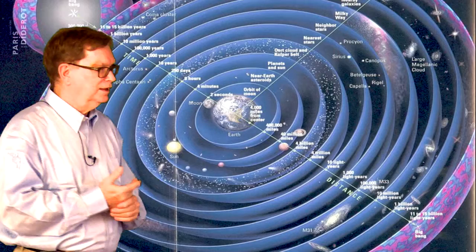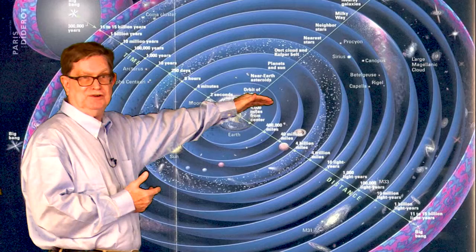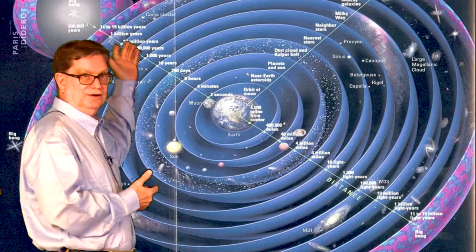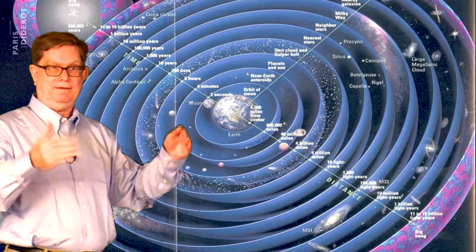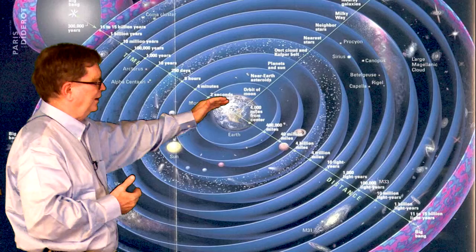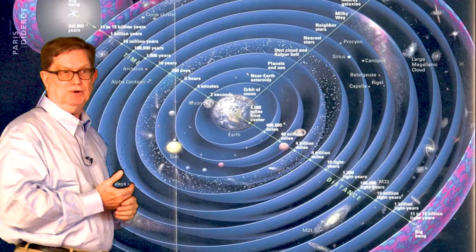So as we look out from the Earth to bigger and bigger distances, the light is taking longer to get to us. If we look at the light now, it had to start out that much time earlier, that distance divided by the speed of light. So if we measure in units of light years, it tells us just how far back in time we're going. We will see around us a set of spheres that are samples of the universe at different epochs, different times. And we can do that on the scale of a year, thousands of years, millions of years, billions of years. We can go out almost to 14 billion years.